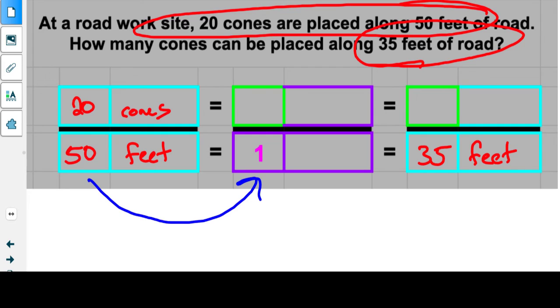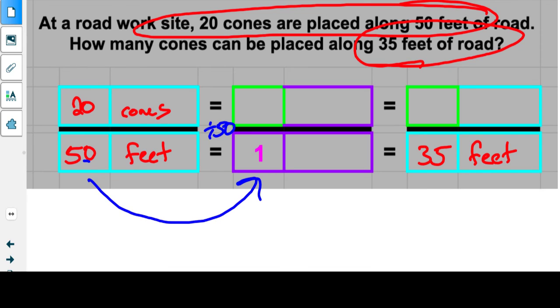Okay, here's the nice part about this. If you have trouble deciding which of the two methods to use, here's what I'll tell you. Unit rate method always works. Okay, it might be a little bit more work in some problems than others, but it will always work. So if you just like to know one rule that's always going to work, go with unit rates. All right, so I want to turn this into a unit rate. To go from 50 to 1, I'm going to divide by 50, divide by my denominator. But that means I have to do the same thing to my 20.